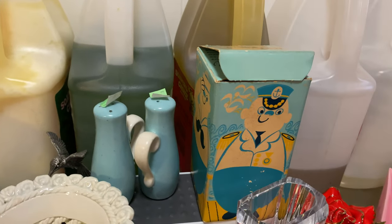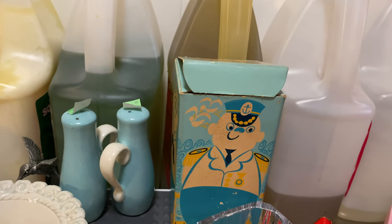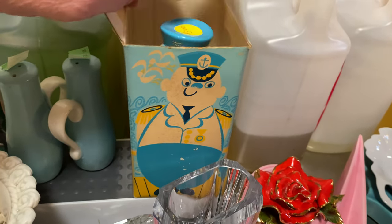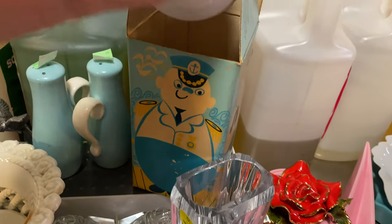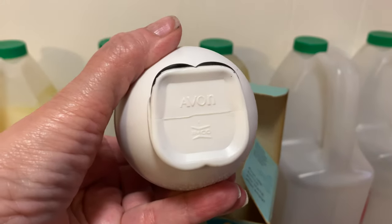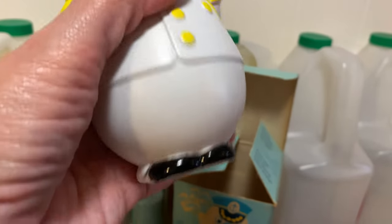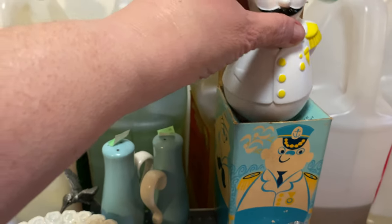This is an Avon thing I got at an antique store — First Mate's Shampoo by Avon. I don't know what year it is, it doesn't say anywhere. I paid $3 for it but the box is intact and it's still full of the shampoo. Look at the front and the back. I thought somebody would like having that in their bathroom.